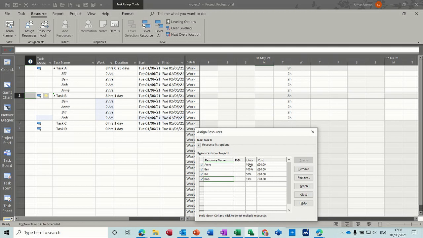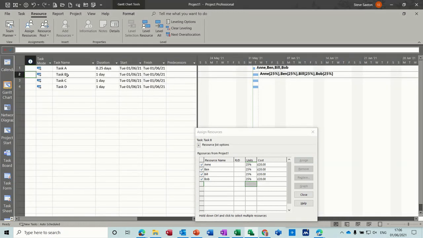You could change that to 25% if that is something that you don't like looking at, but it's because of the way I entered that. If I just do 25%, the actual figures themselves don't change, the costs don't change, and they are actually just doing 2 hours each of an 8-hour task. So if I go back to the Gantt chart, that was a fixed duration task with the effort driven tick on. So it's the cost that changes.